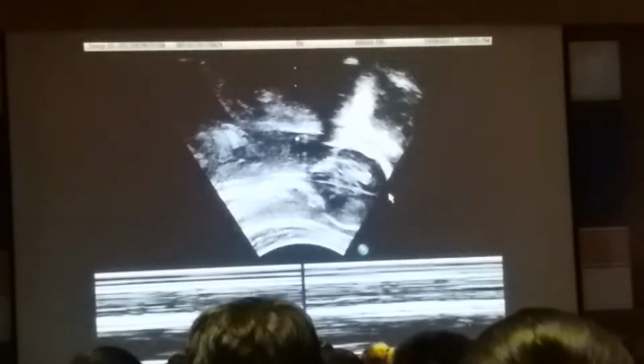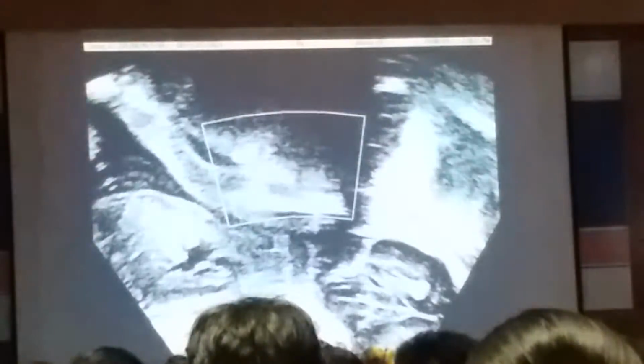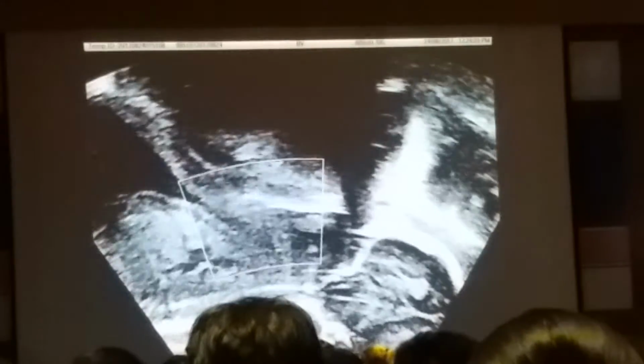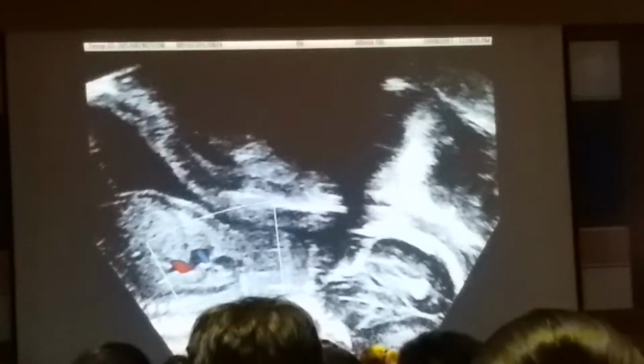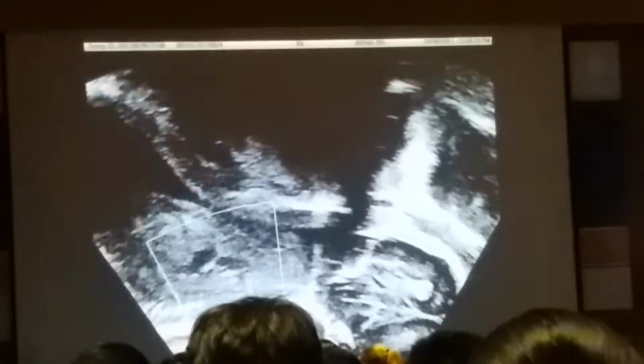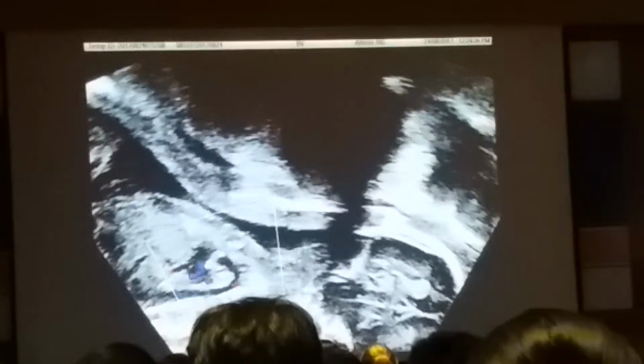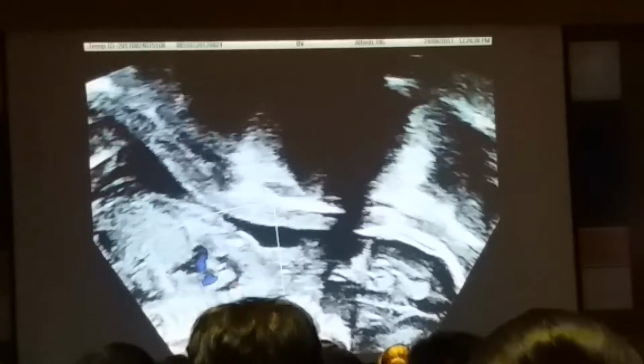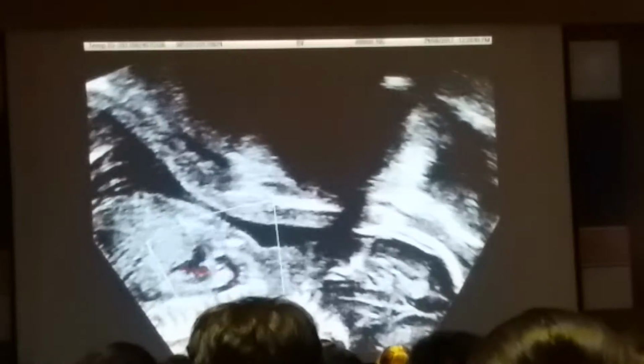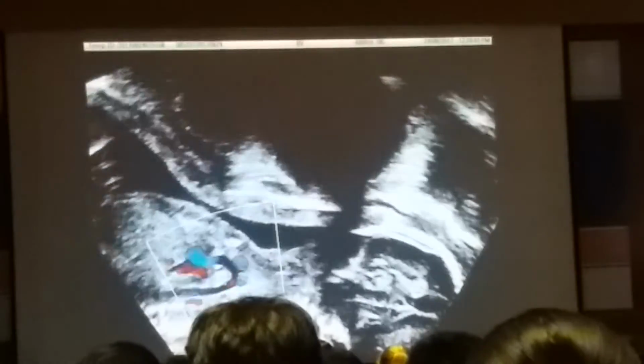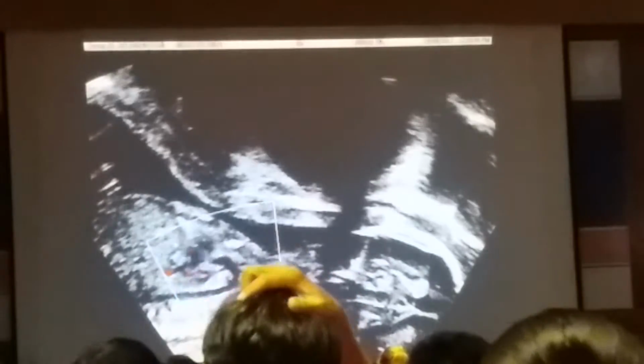Just put the color on there, will you, please? Show the whole arch there with the head and neck vessels. Down, down, down. Thank you. All right. Thank you, Jesus. Now, let's lower the gain. Oh, look, there's the vessel head neck. Just a little lower, lower, lower, and then I twist it. Take the scale down a bit. Okay, there you see the vessels of the head and neck, eh?